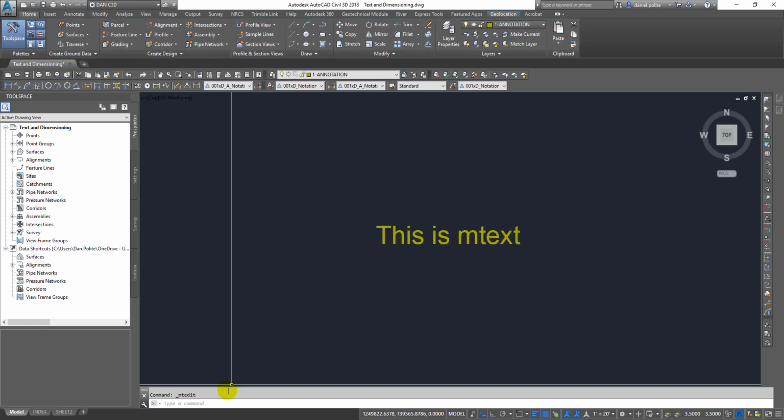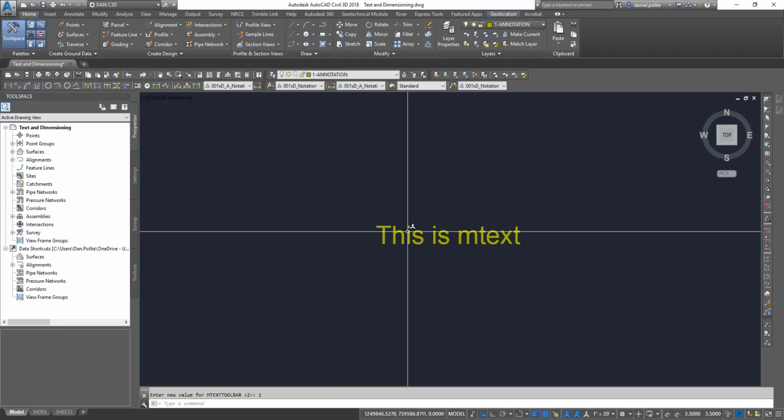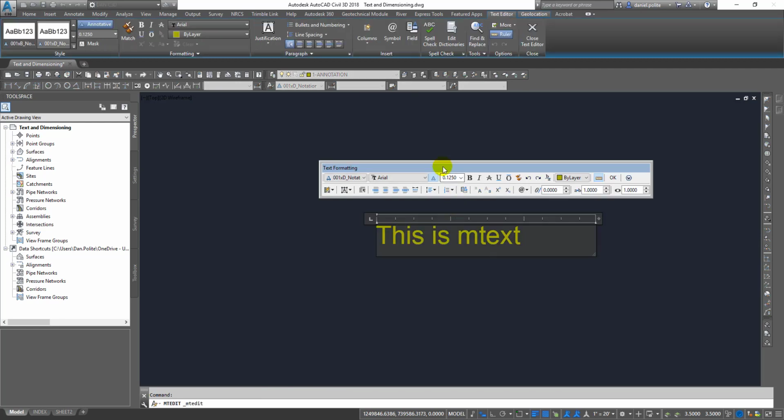You can type in the command line Mtext toolbar. The current setting for keeping it off is set to 2. 1 turns it back on. Hit enter. So now, if I double click this text, the text toolbar will show just above my text.